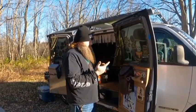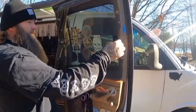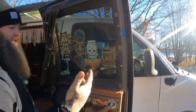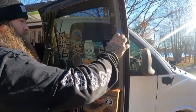On the inside of the van, I've installed bug screen so that I can actually open my windows at night, and I don't have to worry about bugs and mosquitoes and stuff like that getting inside my van if I want to get a nice airflow and fresh air.